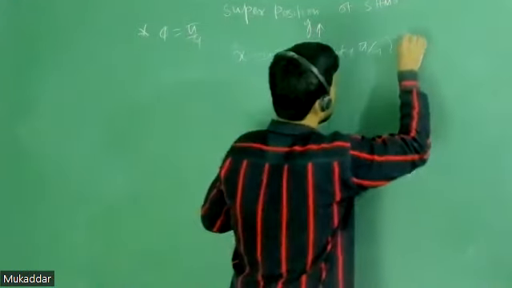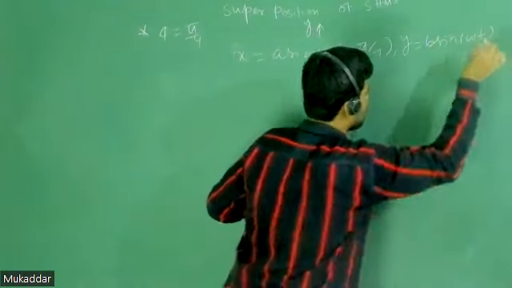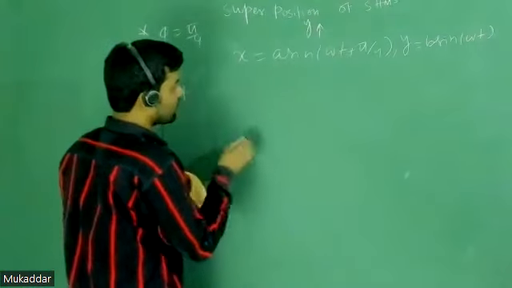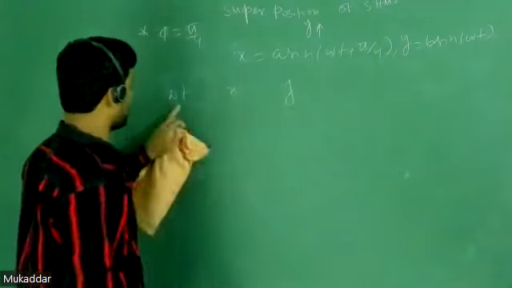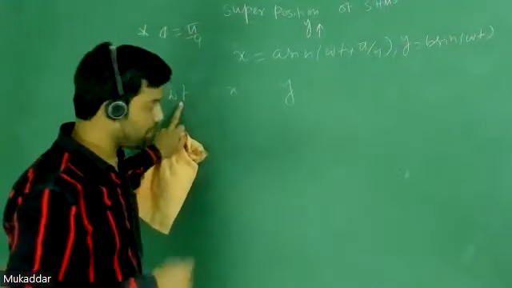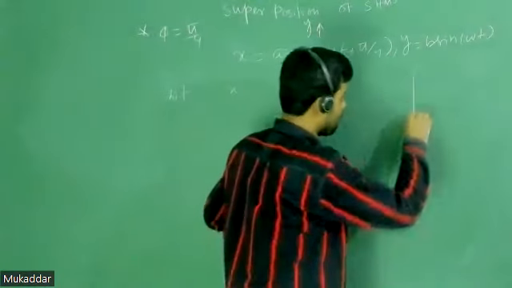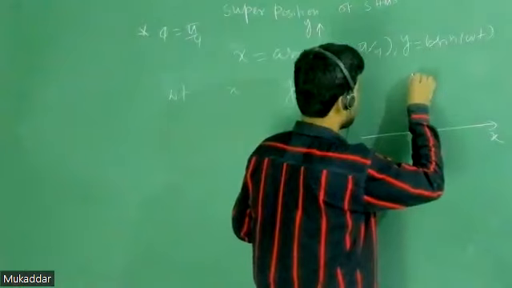And y equals to b sine of omega t. So you have omega t. I'll see the location of the particle for different time. So I'll take omega t for different time where the particle will be. And this side will try to plot it. This side you have x, this side you have y.